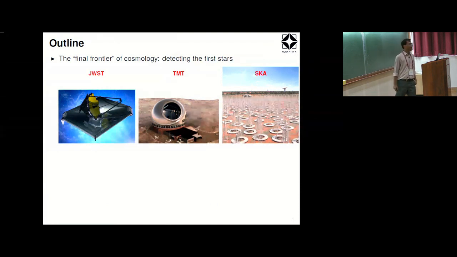Why do we call it the final frontier? That's because if you heard the previous talks you would have realized that we have a wealth of data in the nearby universe, in the low redshift universe. Similarly we have a wealth of information from the CMBR at redshifts much higher, 1100 or so.